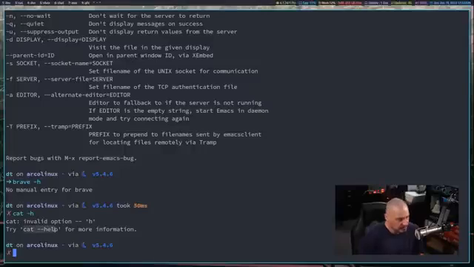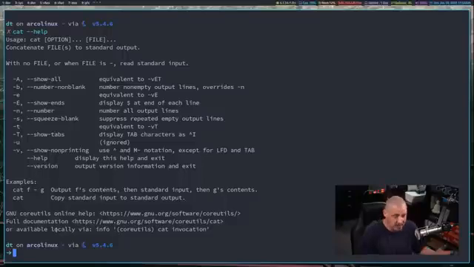You can see I could type --help for help information. I do get that. Or actually, that's just the shell. I'm in the fish shell. I think the fish shell is just trying to help me out. Let me try cat --help. Let's see if that actually does return some help information. So it does, but again, a lack of consistency.